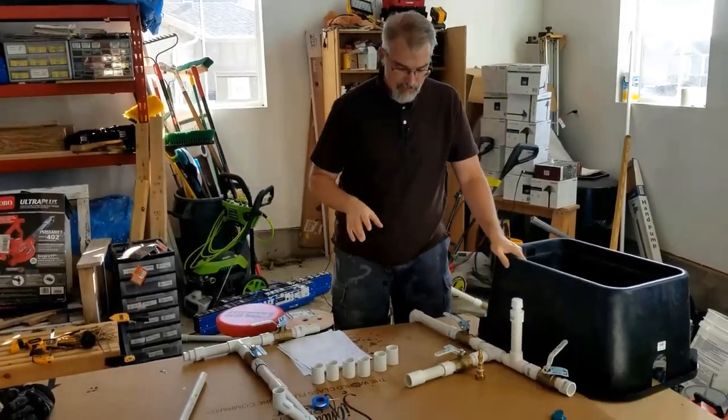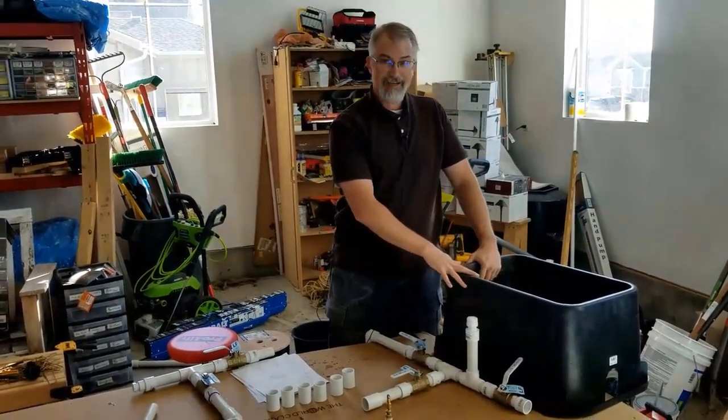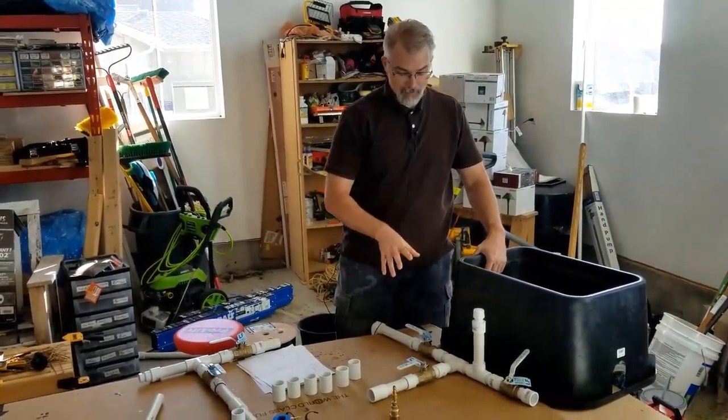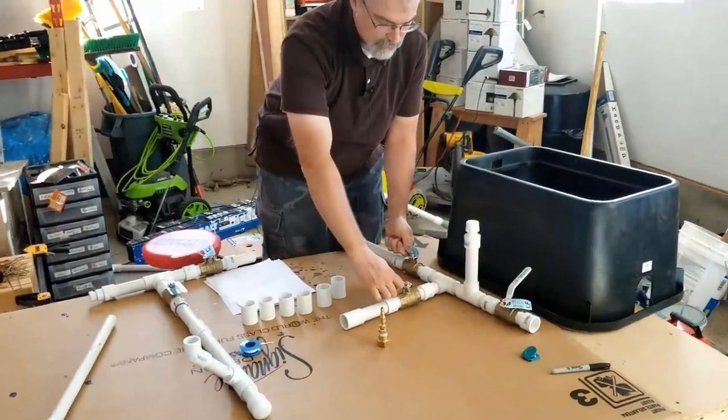Okay, I want to go over my setup here real quick and some of the reasons I'm doing this. Now, one of the main things I like to do is I got this jumbo box because what I'm doing is I'm putting a lot of, you can see in here, I'll explain in a second, all these ball valves with these levers.